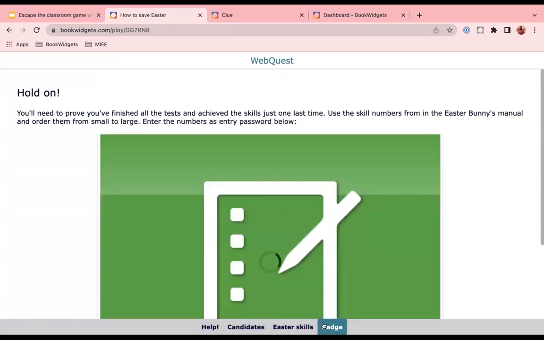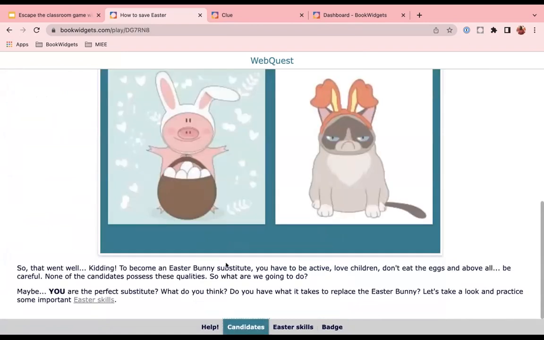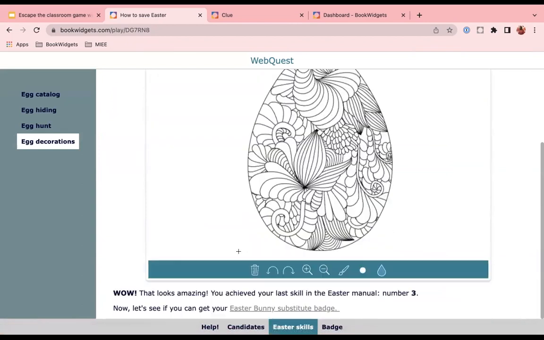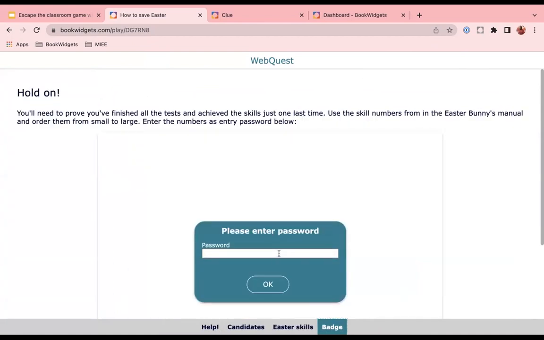So a web quest can be where I have to find somebody like the murderer, or in this web quest, I'm going to get a badge. In order to receive the badge, I have to enter the password. Well, where did the password come from? Remember, at each of your activities that you were working on, you're going to get a number or a letter, and you're going to place that into your password. And once you've entered it correctly in your password, you will receive your badge.